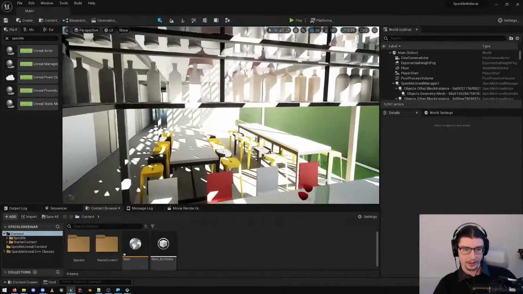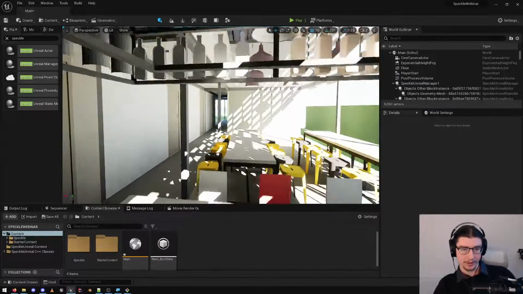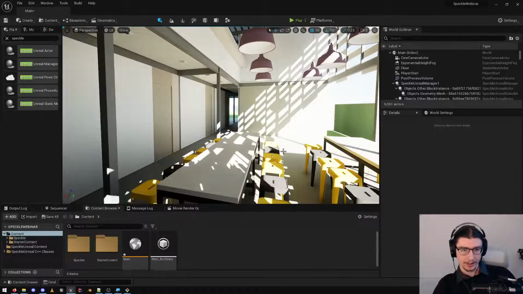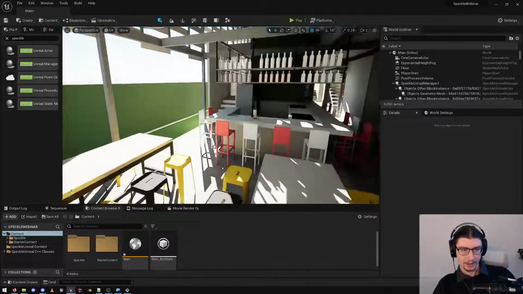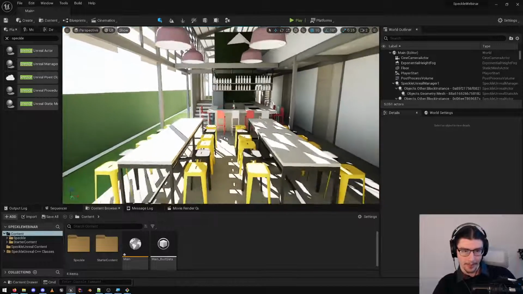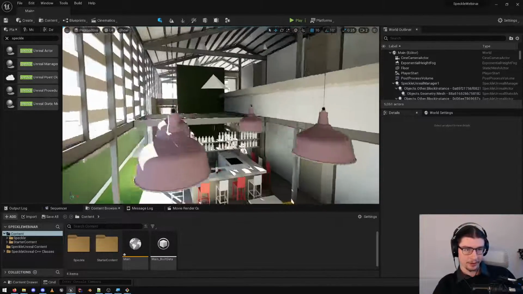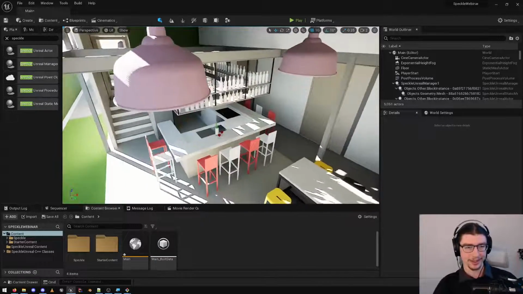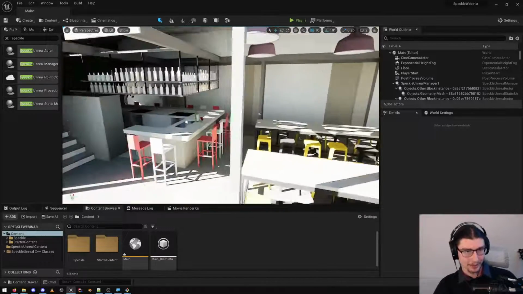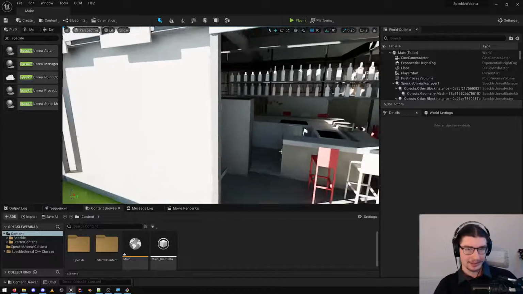So very nice shading and lighting we have just out of the box. This is untweaked from the template, and we can see the performance in Unreal Engine 5 for the quality we're getting is much greater than in Unreal Engine 4. So this is one of the reasons why we're quite excited about Lumen and Nanites as well.